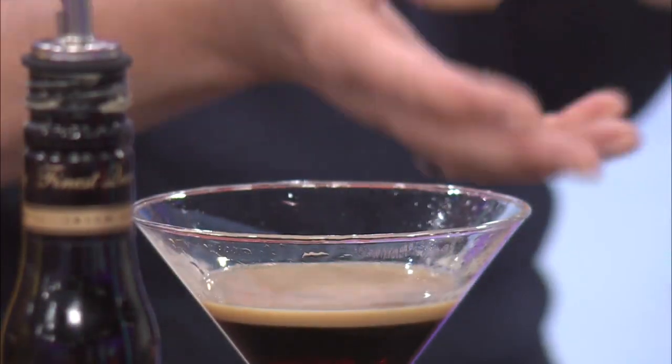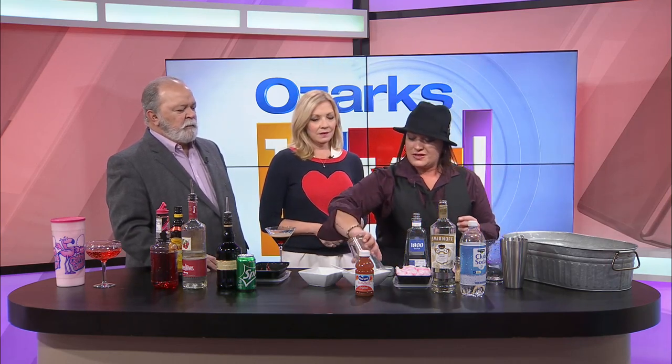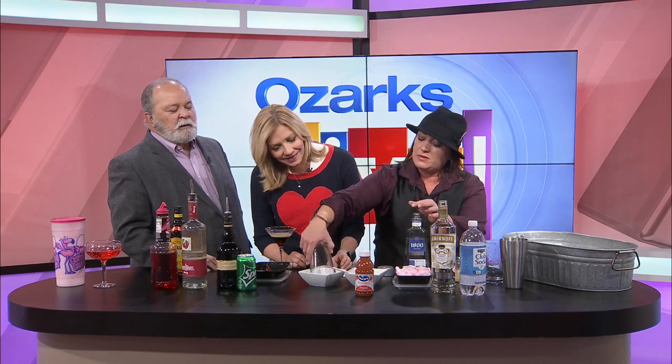You also advocate for using fun rims — like, you know how you can rim your glass with salt if you have a margarita? Yes, you're talking about using like an icing with these, like sprinkles or something like that, which is not hard to do. We're going to take a little bit of the first drink's combination, mix it with our tequila, create something fun. So let's go ahead and rim the glass. We have got an icing, which is a lot of fun. I don't want to do overkill, so we're going to go ahead and just do half the glass.